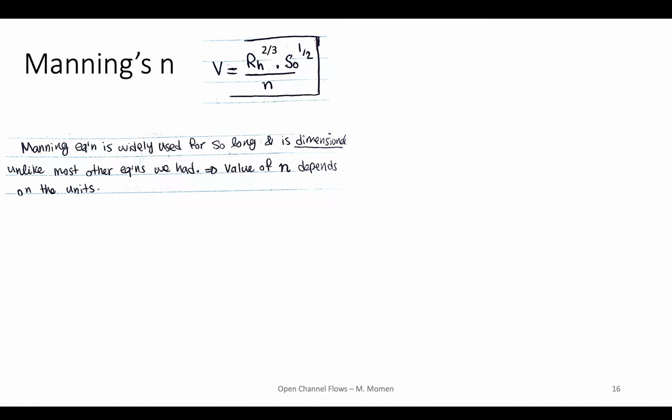Okay, hello everyone again. So now I want to continue our discussion on Manning's equation. I want to talk about Manning's n, or Manning's resistance coefficient, which, if you remember, we got to the Manning equation from a series of experiments to find the dependence on the hydraulic radius RH to the power 2/3, S naught, and n.